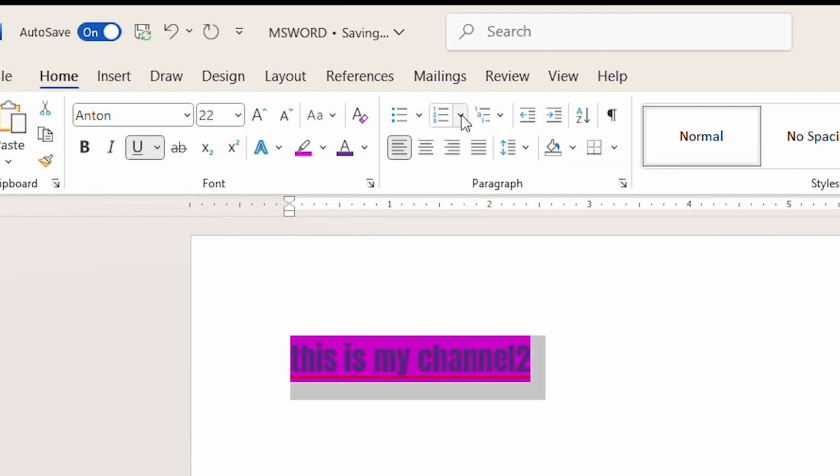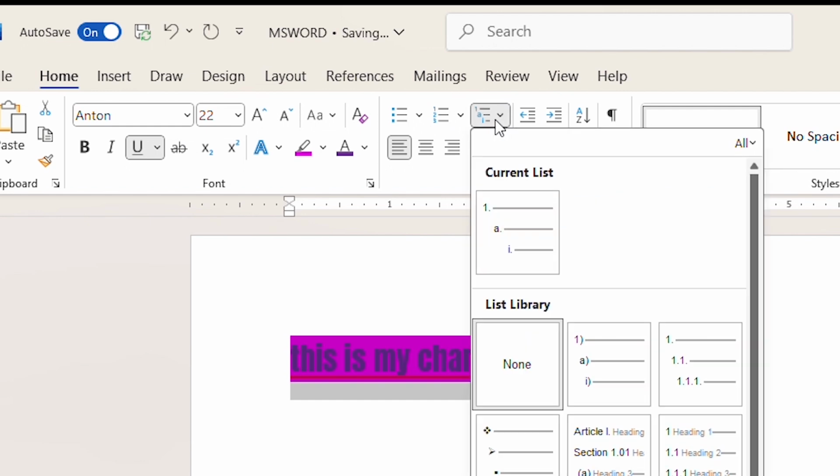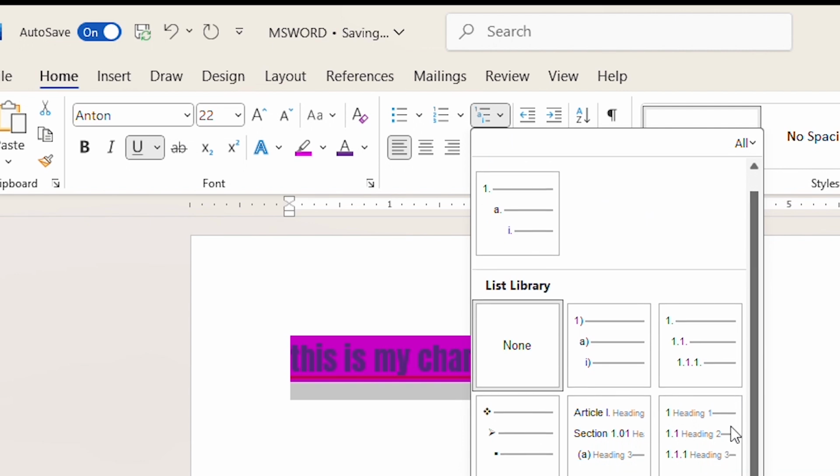We also have the list format. For example, maybe you have a table of content and you want to put it in the list format, you can just use this format. It's really cool, right? You can use it like a chapter heading, maybe all of them, right? You use them like that.